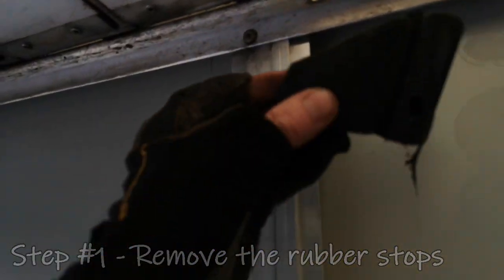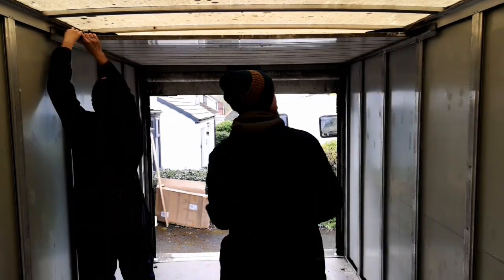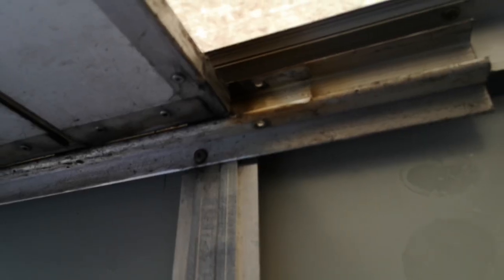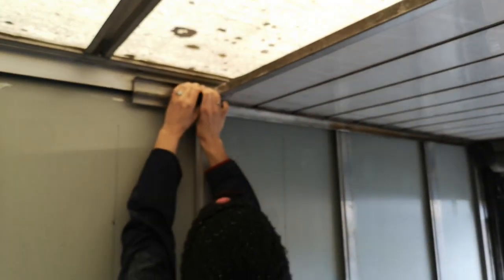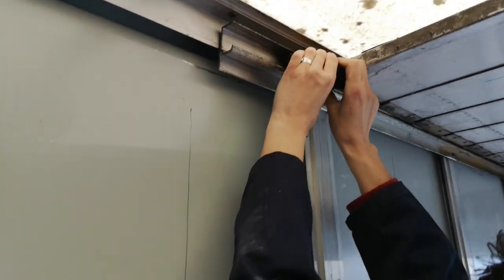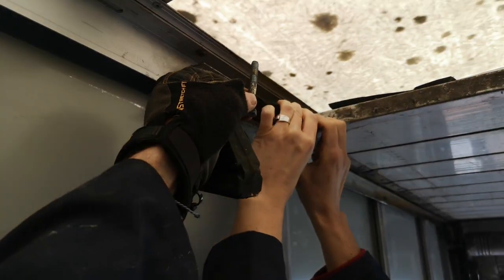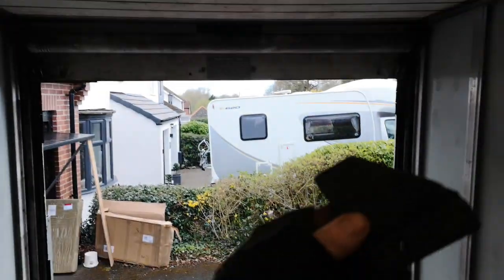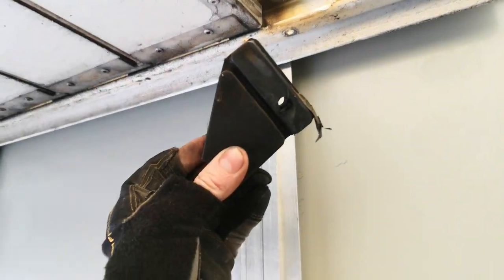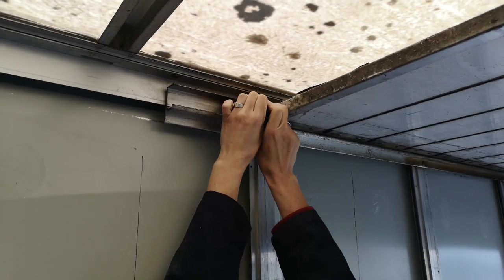Step one, remove the stops. You can hear someone giggling in the background, it's because these stops are an absolute pain to get out. Once the bolts are out, so it's a 13mm bolt that just goes in there and holds the stopper in. So that's the stopper. And all that does is stop the roller shutter from coming off the rail. So take them out first. I can't do it. Heave!